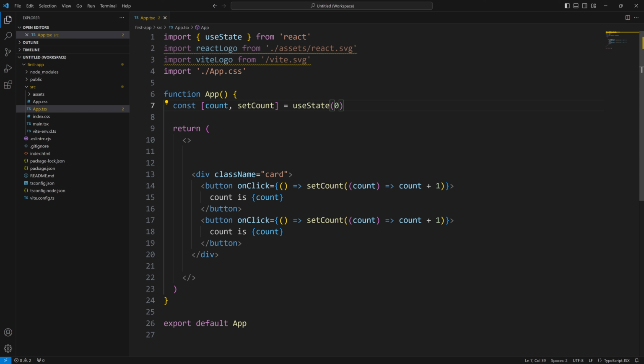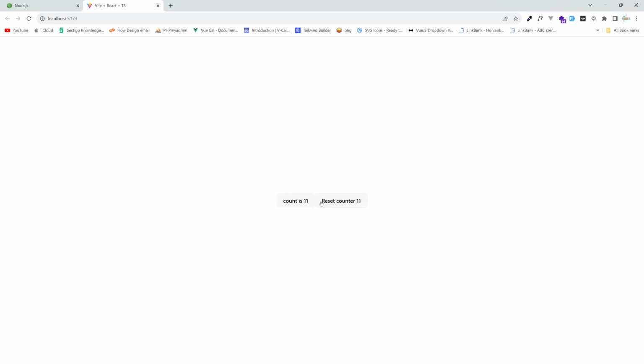Default state is 0, and anytime we click, we add 1 to the current state. So in order to do that, we just need to change this to 0. Reset counter. And here you go, we have this button now, and if we click on it, it resets. This is adding one, and you can reset.